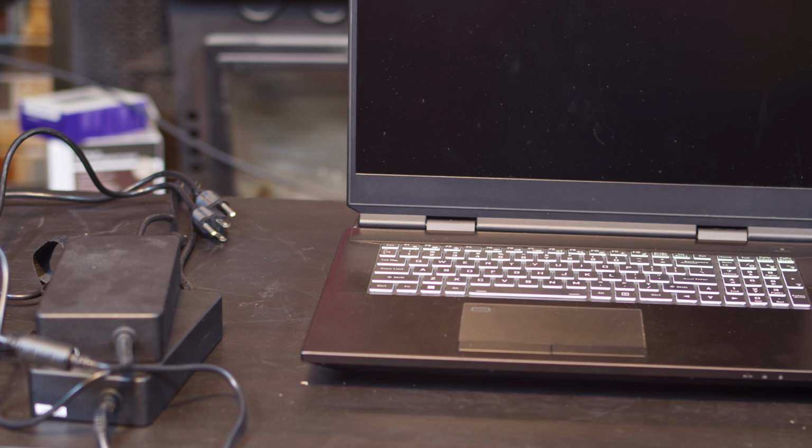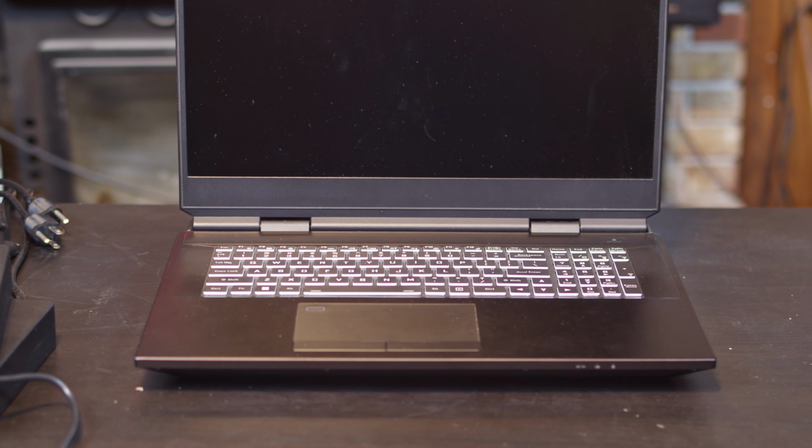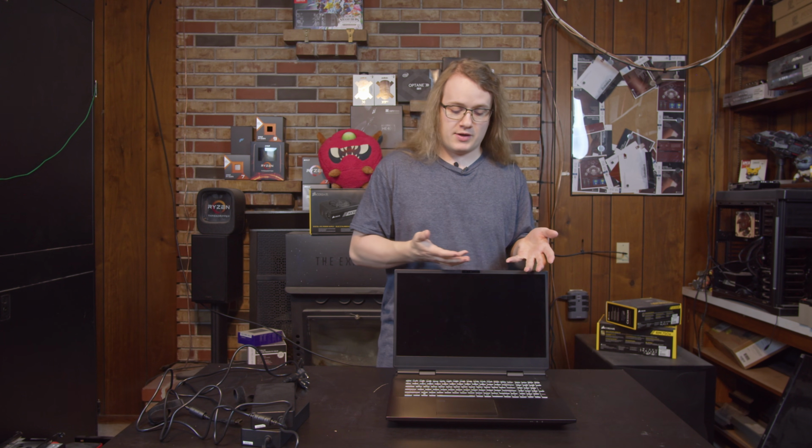The other thing to me is it needs to, in many ways, be easy to work on like a desktop. Now, it's never going to be as easy, but it needs to be easier to work on, and you need to be able to do stuff to it. And with this, you very much so can. It's not as easy to repair as a Framework or something like that, but you can put in a new CPU, you can put in more M.2s, you can replace almost every component in the system.